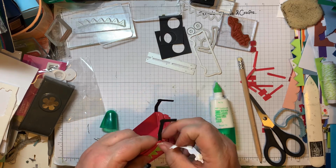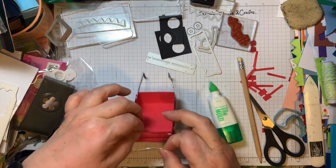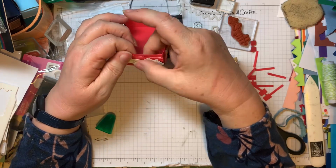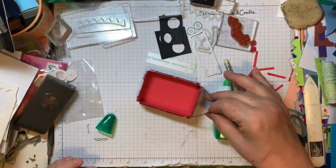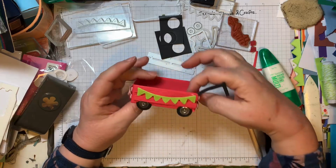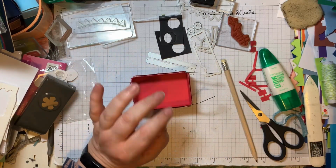I was just thinking then, actually, that might look nice if I put it on this end here. So that can just about fit on there. So my Happy Easter's there. I've got my handles on the other end. Now I just need something to put in my truck. My little, so that's quite good. I think that turned out quite nicely. So let's see if we can find something to put in here.